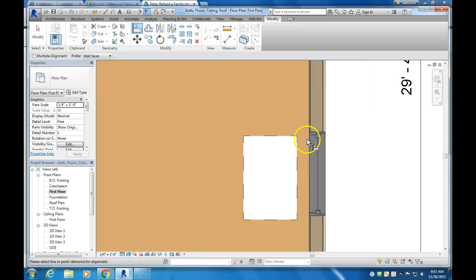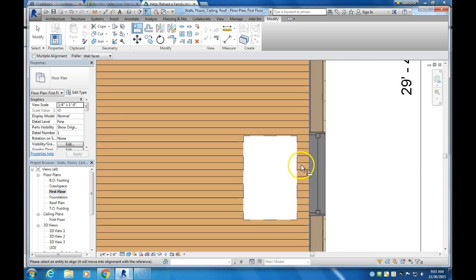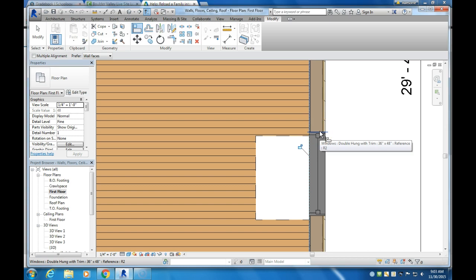And I'm going to have it align. Let me zoom in a little bit more from here to there. So it snapped it in place. I think this is a 36 inch window, so I'm going to align this edge. Yep, it says 36 there, and now it's nicely aligned. So I made a cabinet the same size as my window because it's awesome.